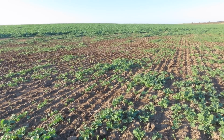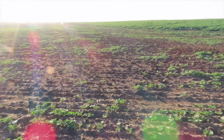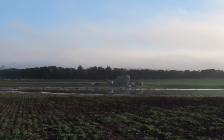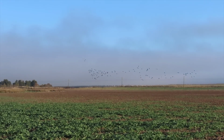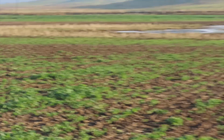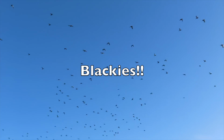Just from here, you can see the level of grazing that these ducks are producing. And with numbers like that, these crops don't stand too much more of a chance on top of it. More damage all through there, all along the edge. Oh man.